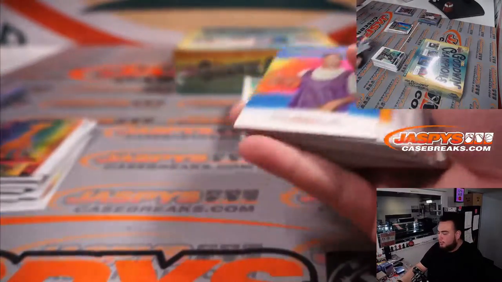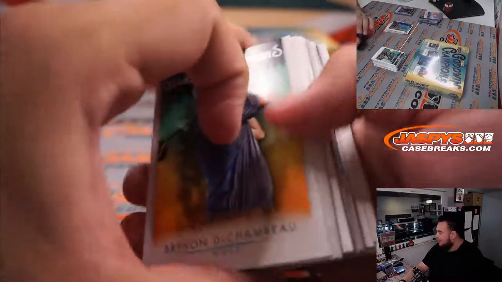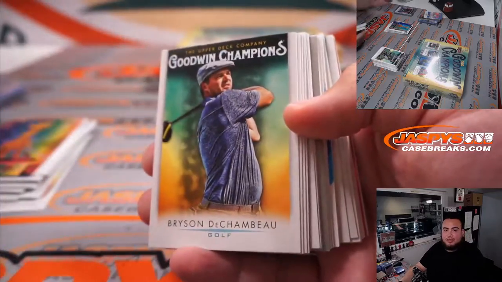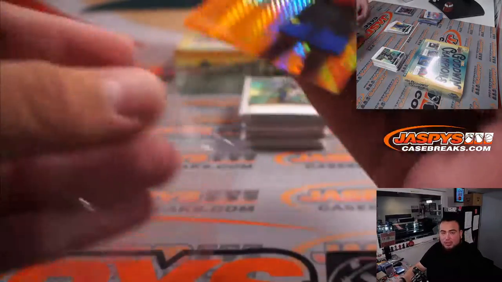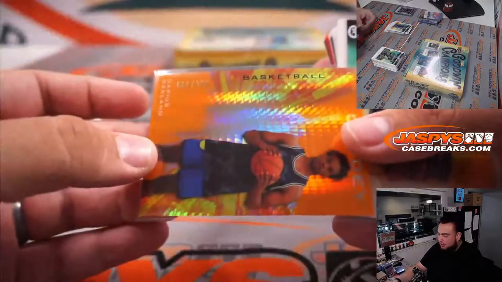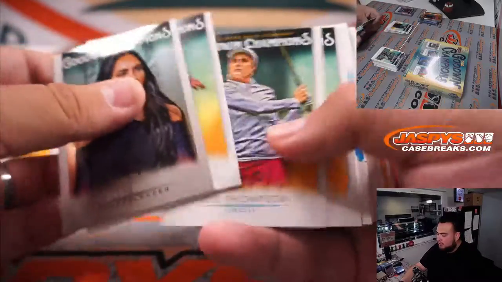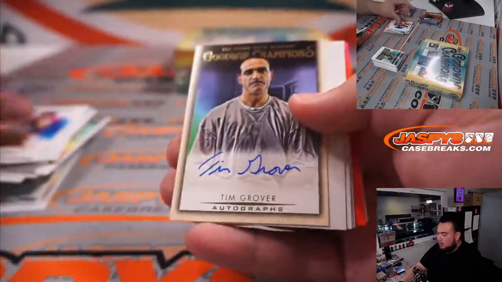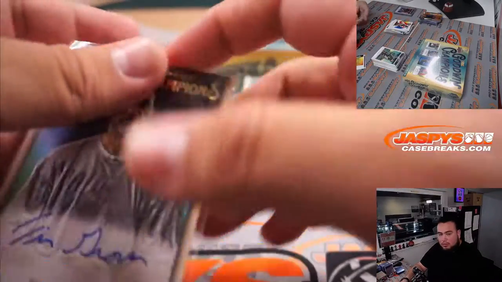Here we go. 3D Ken Griffey Jr. playing basketball. Letter K, Jonathan. We got a Darius Garland. Letter D going to Steve Birch. Gowdy to 399. He's an exclusive Upper Deck autograph as well, exclusive. And an autograph here of Tim Grover, letter T going to David O.